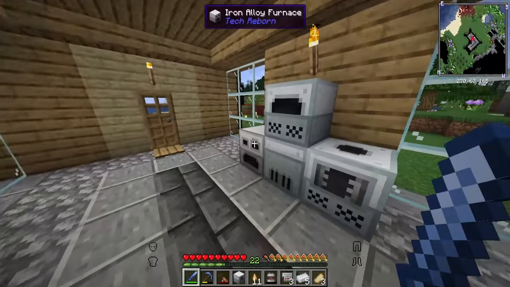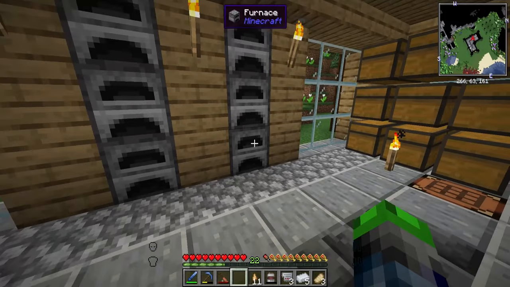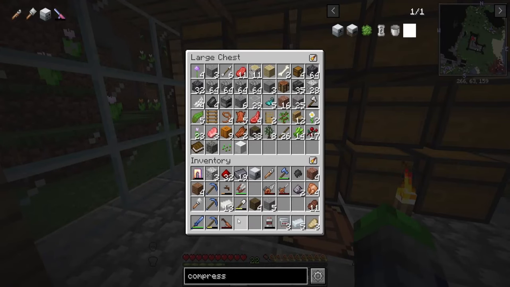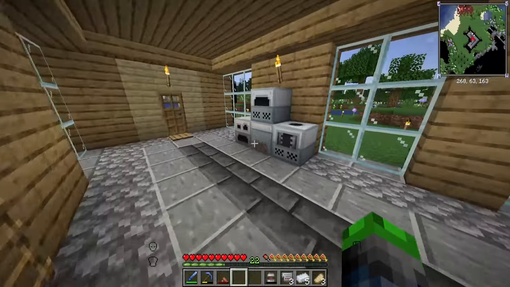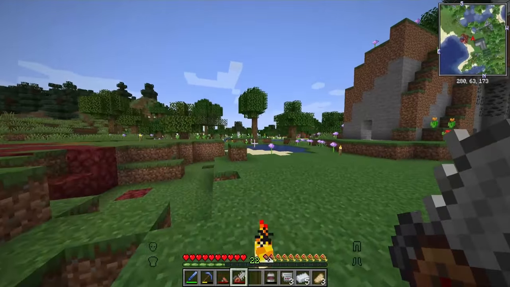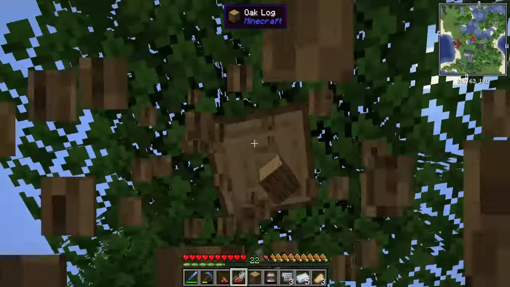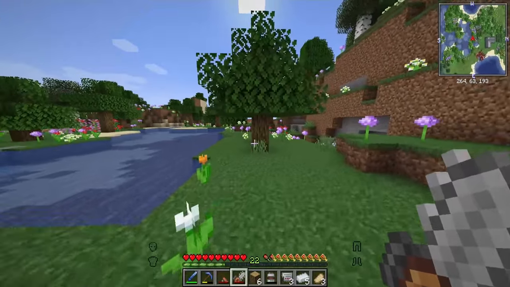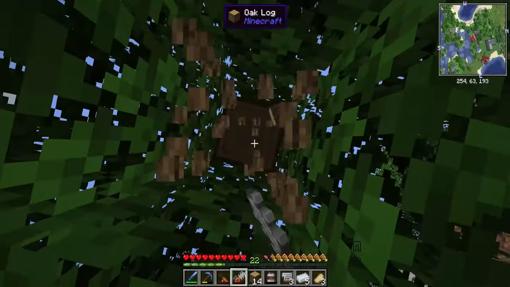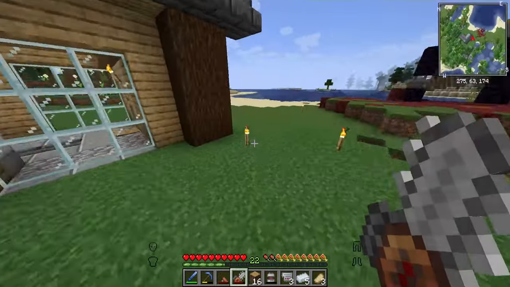I actually really want to try this chainsaw. Let's see how much faster the chainsaw is than a normal one. All right, let's go chop some trees. This guy looks like he needs to be chopped. That's pretty quick. It'd be cool if the advanced one could fell a tree in like two or three clicks, like the whole tree comes down. Oh shoot.